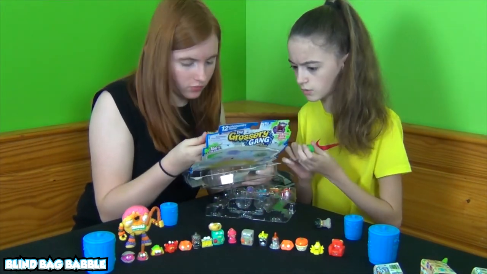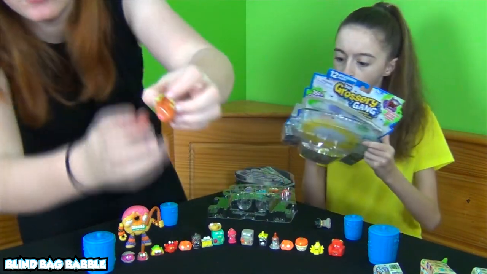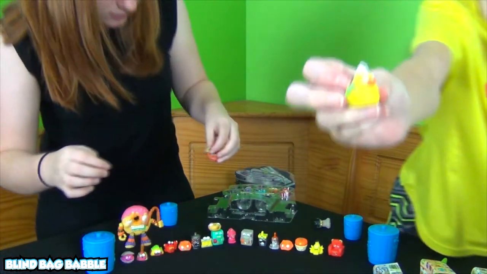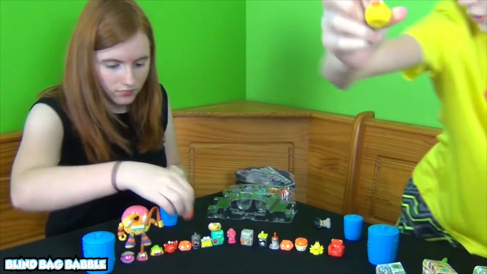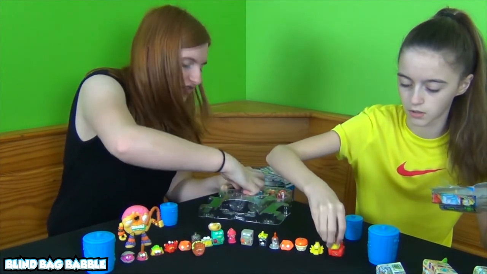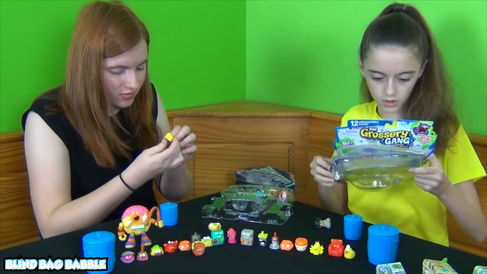So you have green and blue. So we have greasy mitt, which is a common. This is Mucky Duck. Mucky Duck is so cute. He's like a rubber duck. It's awesome. Oh, Mucky Duck's gonna sit in our chair. Is this a thing of fries? Or is this ramen noodles? I don't know. Let me look.